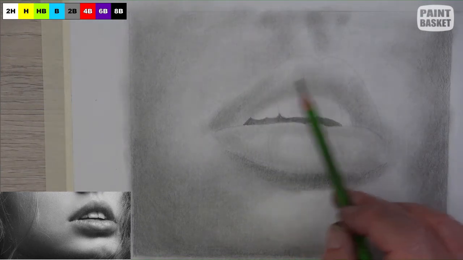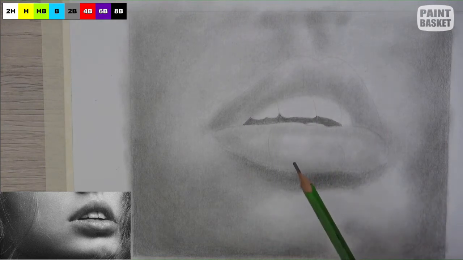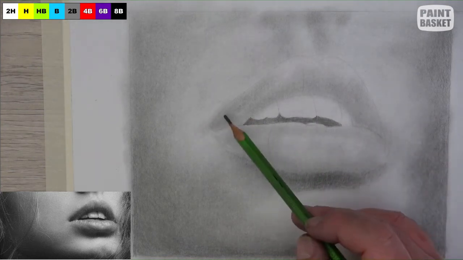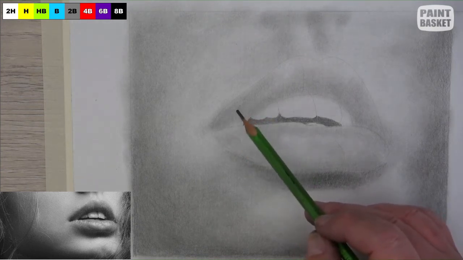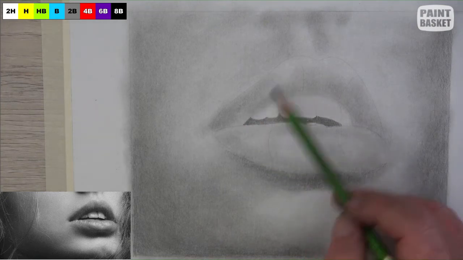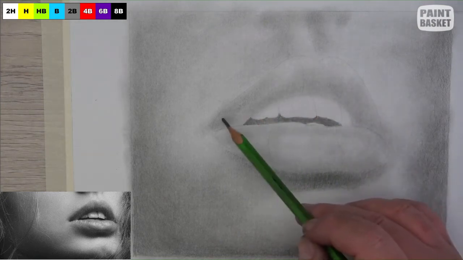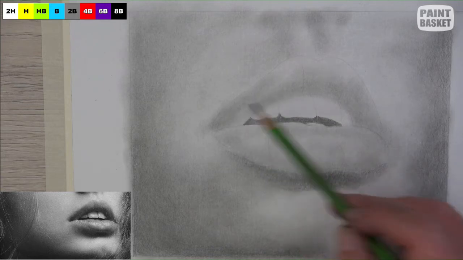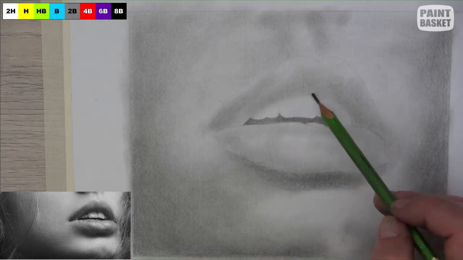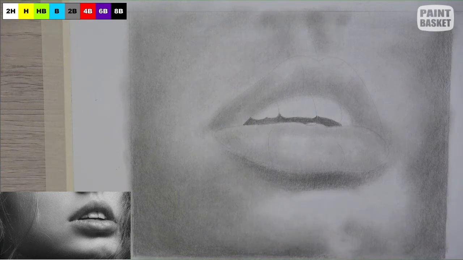So we'll start here with the top lip, and then we'll work our way down. I'm going to take an HB, and we'll start in this corner over here, and I'm gradually just getting the tonal values right. I'm not worrying about any of these curls or anything like that. I'm just worrying about the tonal values. Can you see it's darker here? It's darker in here, and all those kind of things. Once you've got those tonal values right, then you can come back in and add the details.